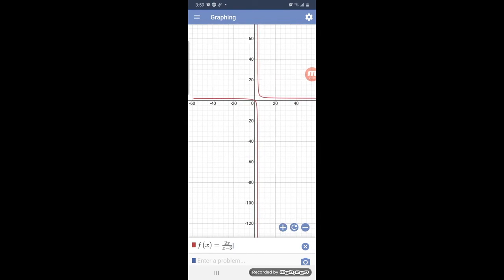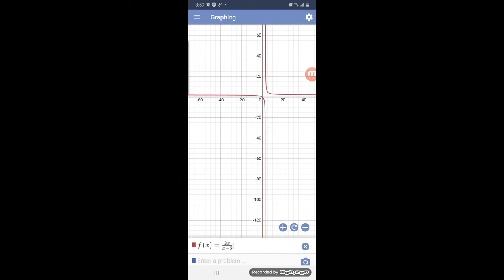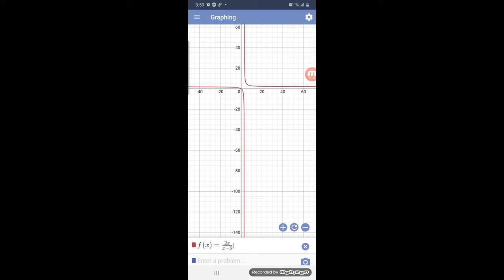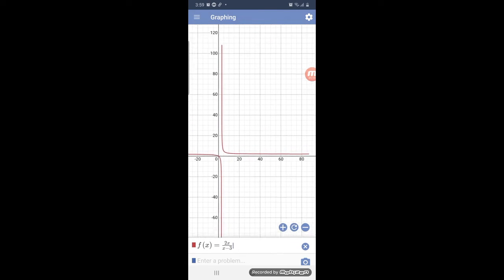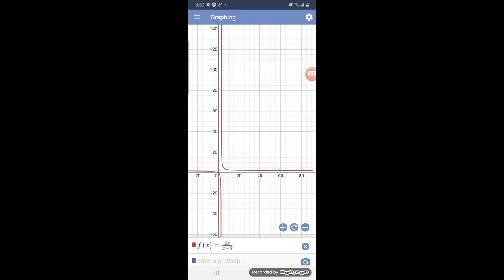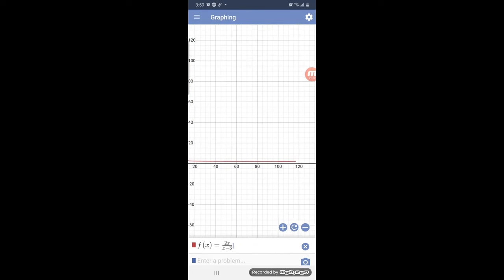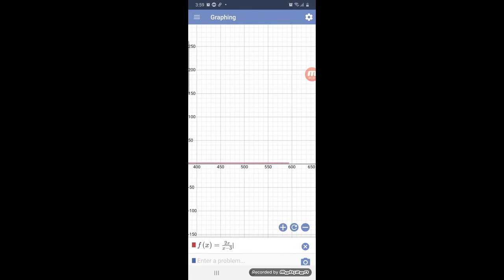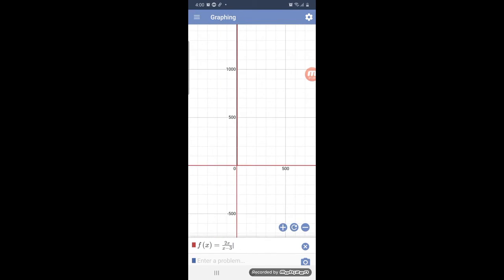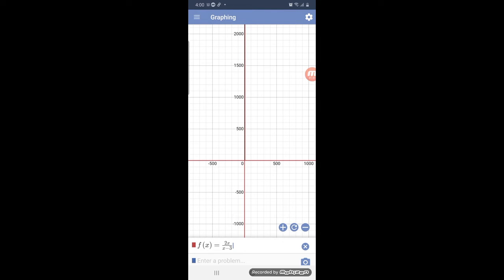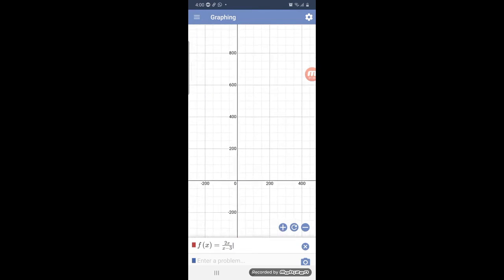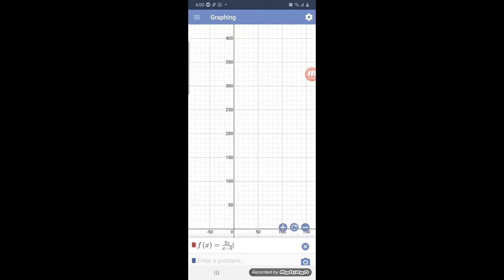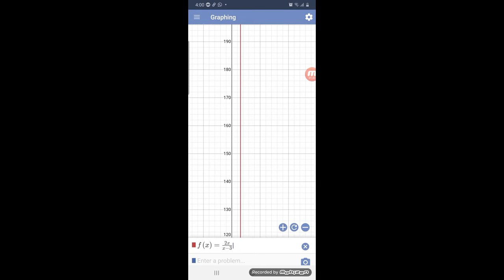The graph that goes to negative goes down negative, and this one goes up positive to the right side, going to infinity. As you can see, when you zoom in like this, it seems like it touches the x and y axis, but in reality it does not. It just goes right here.